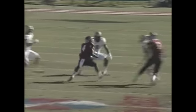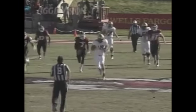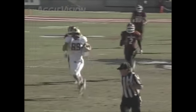Aggies got some things going. They put Franklin all over the field. They ran some wildcat with him. I counted 10 touches for him in the first half. And I think, again, you're going to see more of Franklin in the second half as well, especially as they put him in one-on-one coverage.